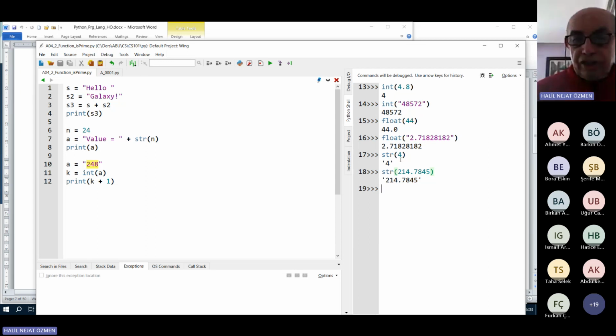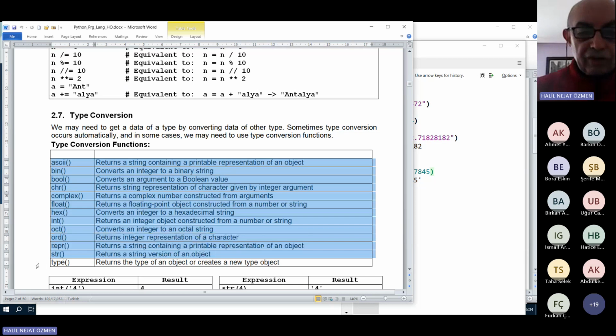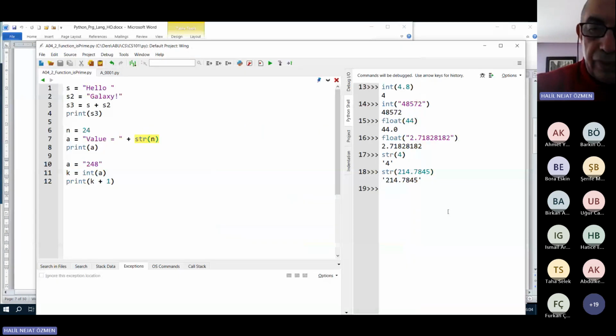To obtain a string from an integer number or a float number: if I have a string and a number, either int or float, during the concatenation I must convert the number to string using the str function. It is quite simple. You just put str and the number variable. There are a number of other functions. The type function is a little bit specific. If I have, for example, type of blah blah blah, I will get str. Okay, it's of type string.